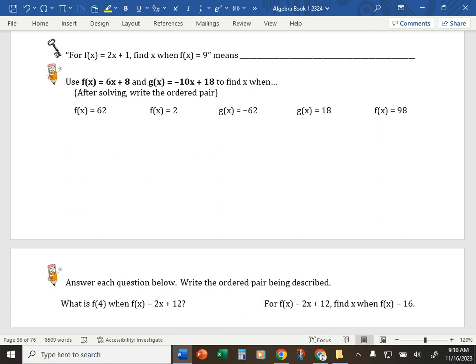Make sure you're putting it into the right equation. Pay attention to the letter. No, I get a decimal. For which one? The last one? Which equation did you plug it into, F or G? F. It should work out. How did you solve it? 6x. Well, that would be the problem. That's 98, not 48. Okay, what was your first step after that? You subtract the 8. Okay. And then you get 90 equals 6x. Divided by 6, you get 15. That works out evenly. Yeah, you can do that.